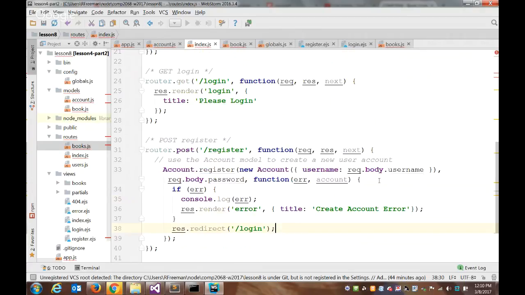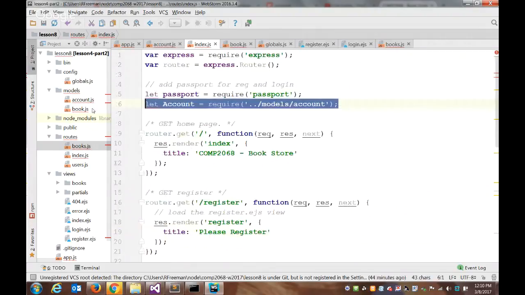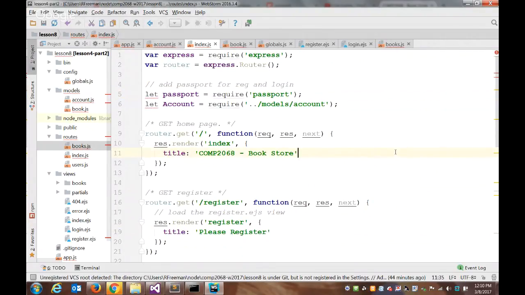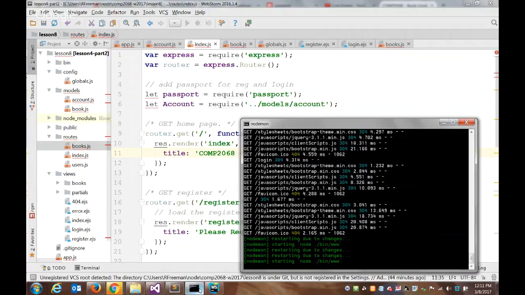Sure. So I added these two references. Interesting.